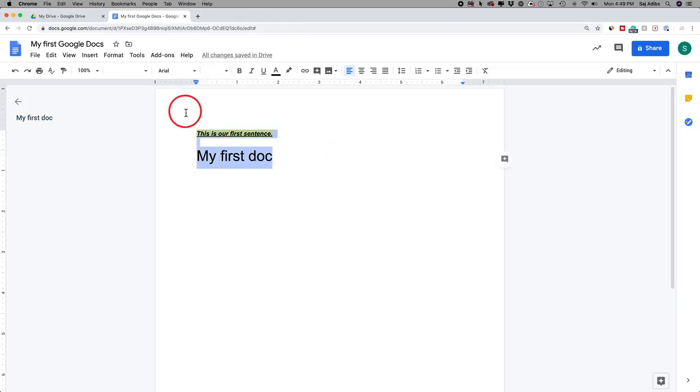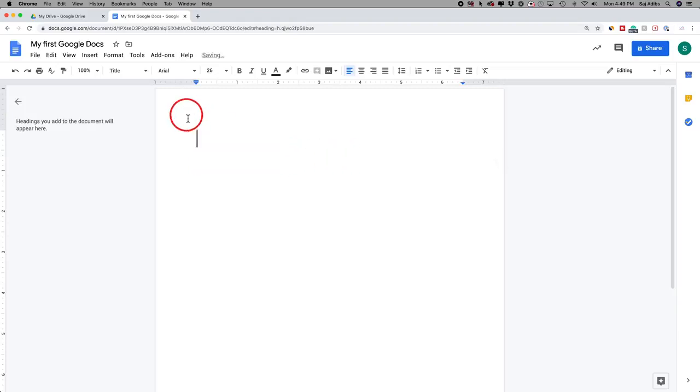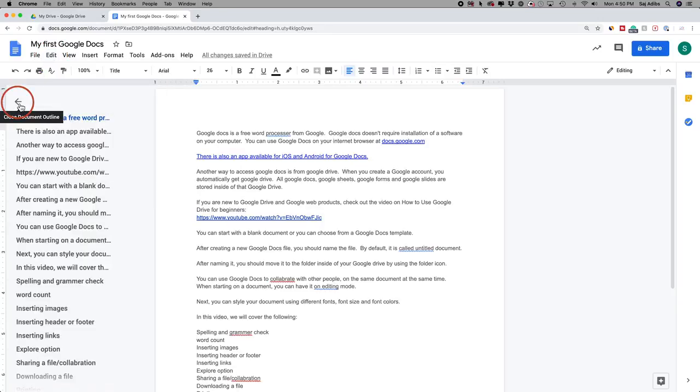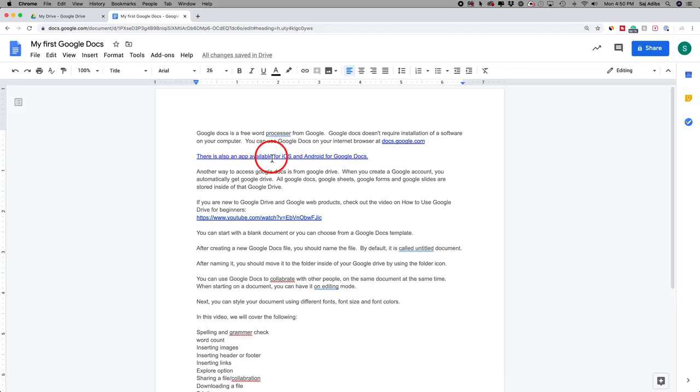So I'm going to go ahead and select everything here and press delete, and I'm going to paste text from a different document here. So I just copy the text from a different document. I'll come to edit and I'll go ahead and paste that document here. And let me just press this arrow here to close the side so you can see the document here. And I made some spelling errors here to show you how to fix those as well. So here's basically just a description for this video that I'm making right now. So let's look at some of the alignment options here.